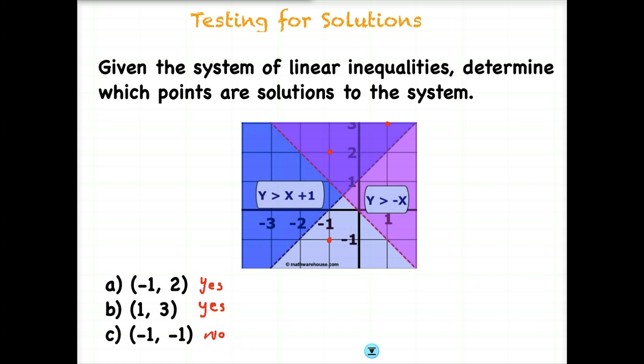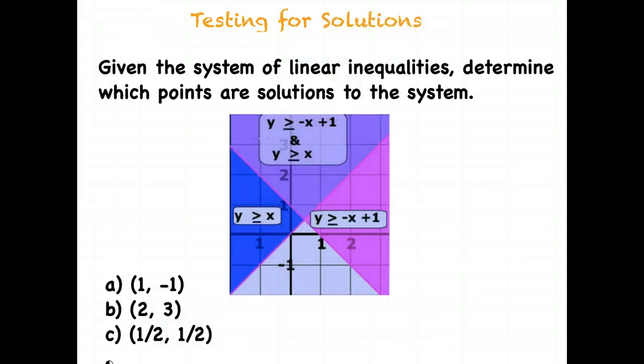All right, let's look at a couple more graphically. So here again we have two systems. And notice we also need to pay attention to the lines. These are both solid lines, and notice that our equations are greater than or equal to on both. They have the or equal to on both. Okay, so let's go ahead and plot our first point, 1, -1. So we go over here to 1, and then we go down here to -1. And if you'll notice, this point is not a solution to either of these because it's not in any of the shaded regions.